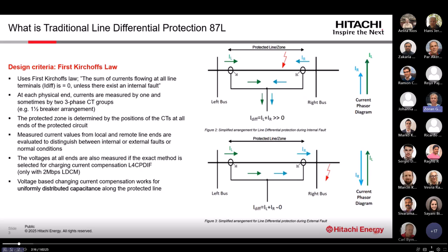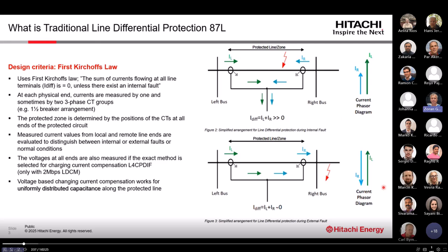When we talk about line differential protection, then we assume that we are measuring the currents on the two sides of the protected line, and typically that type of differential protection is based on the first Kirchhoff law. Practically, the first Kirchhoff law says that the sum of the currents entering and leaving the protection zone is zero. If we draw it in the phasor diagram, for an external fault condition or full load condition, we expect that the two phasors measured on the two sides are 180 degrees out of phase, with equal magnitude. Therefore their sum will be zero, or the differential current will be zero.